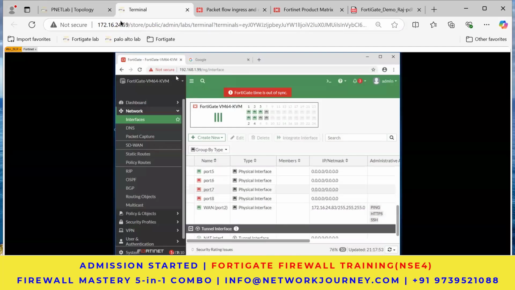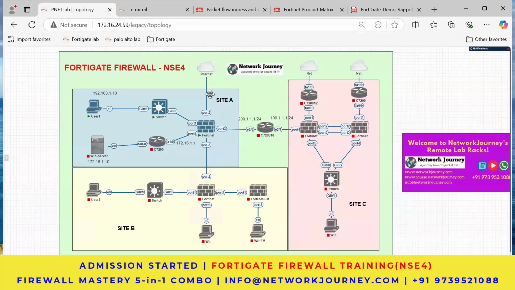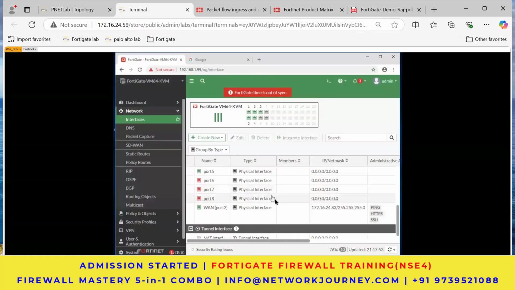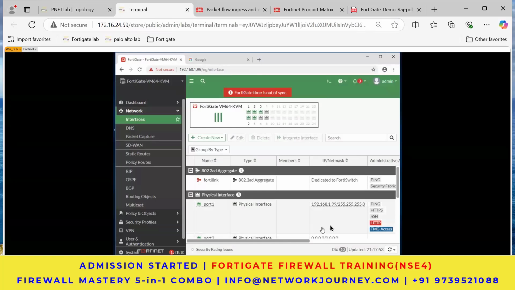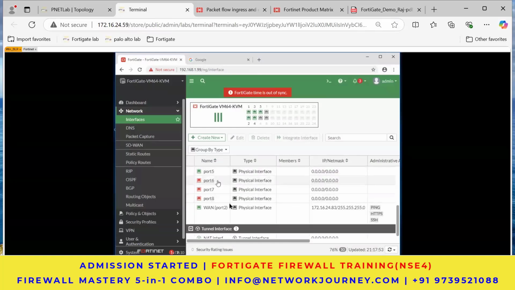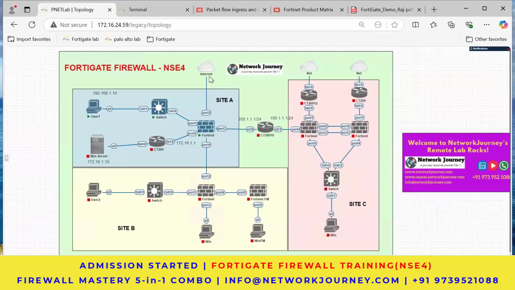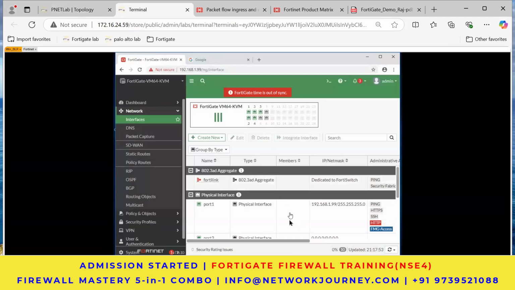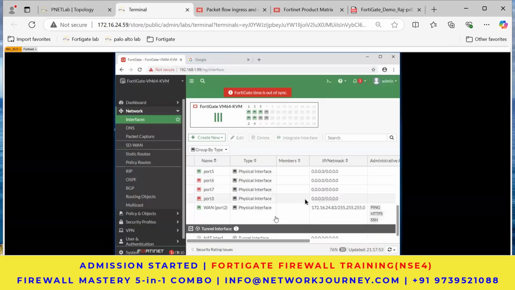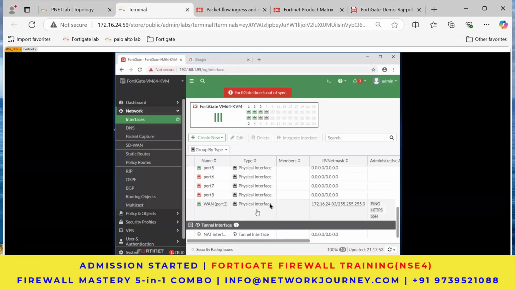Basically port one, port two, whatever ports there are. Port two is connected to the ISP. If I check port two, you see it's connected to the internet. This is acting as the internet, which is a management cloud that we call. It will give access to our internet only. So this is how you configure the interface and have the access. And there is a DNS.